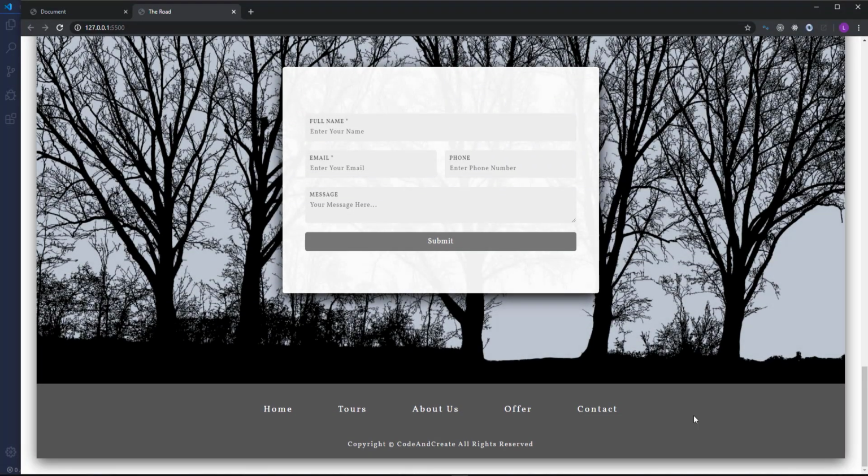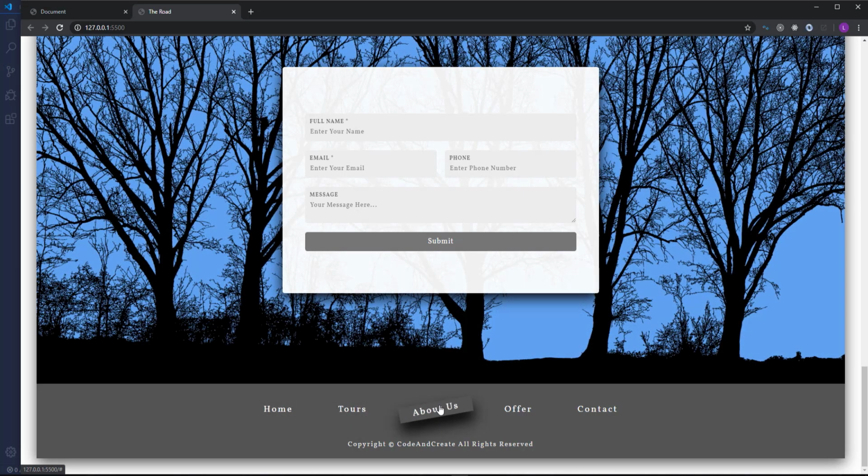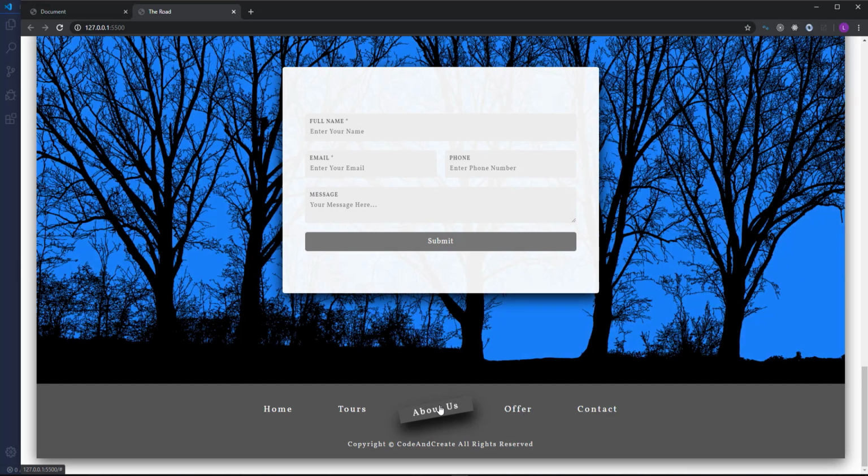Okay, so with the footer we are done. It was kind of simple one, but I think it looks nice. Actually, step by step we are moving to the end of this project, but we still have some work to do. Next, we have to start to work on navigation.